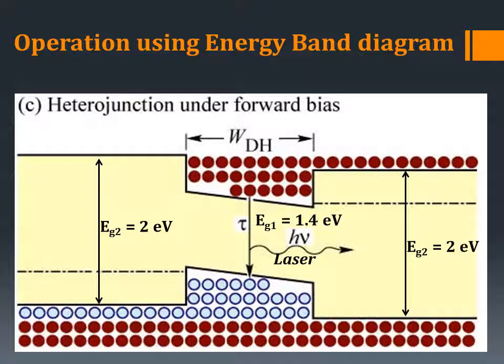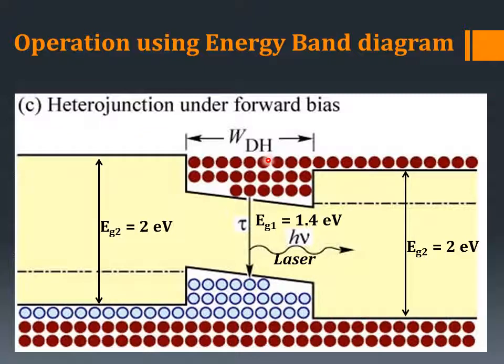Layer 3 is the in-between layer here, where we have a large number of electrons in the conduction band and a large number of holes present in the valence band. The charge carriers are continuously injected from the second layer as well as from the fourth layer into this third layer until a population inversion is achieved.